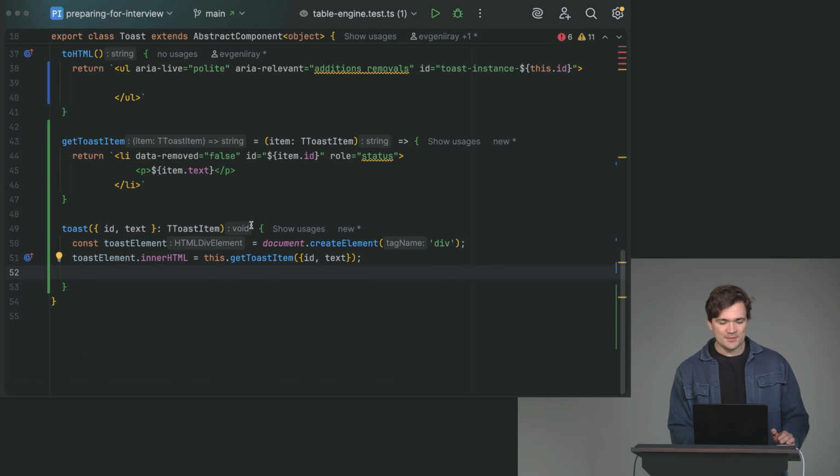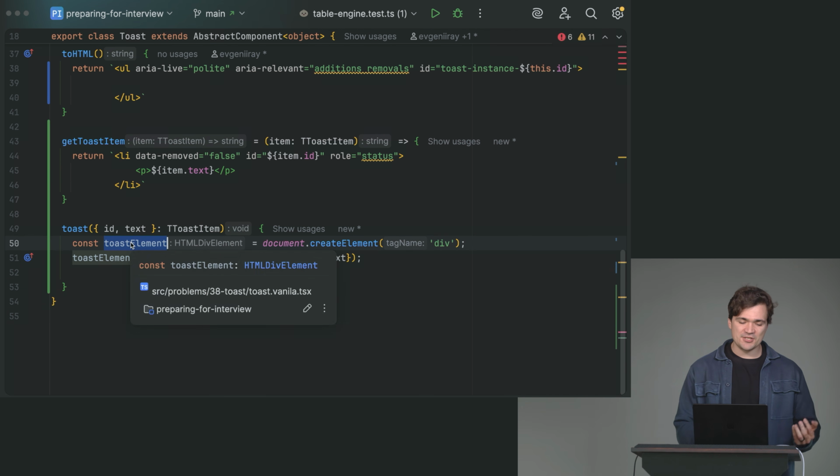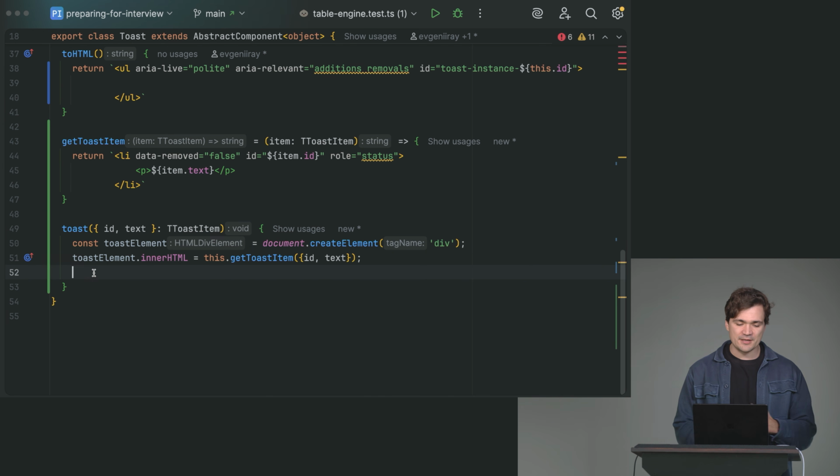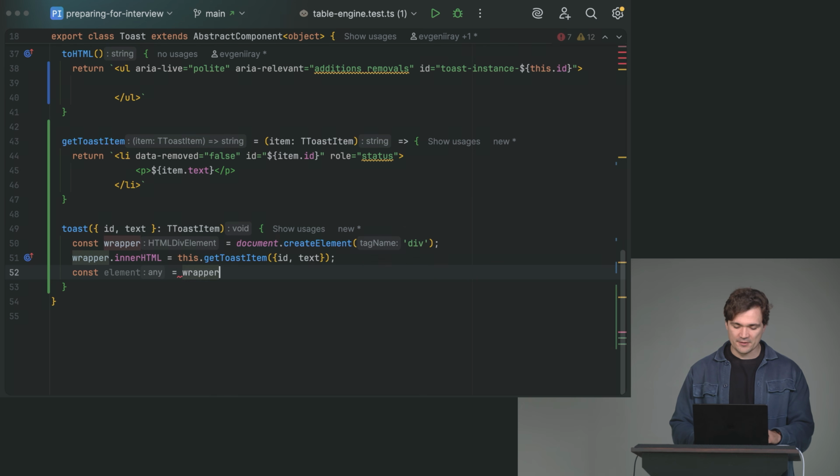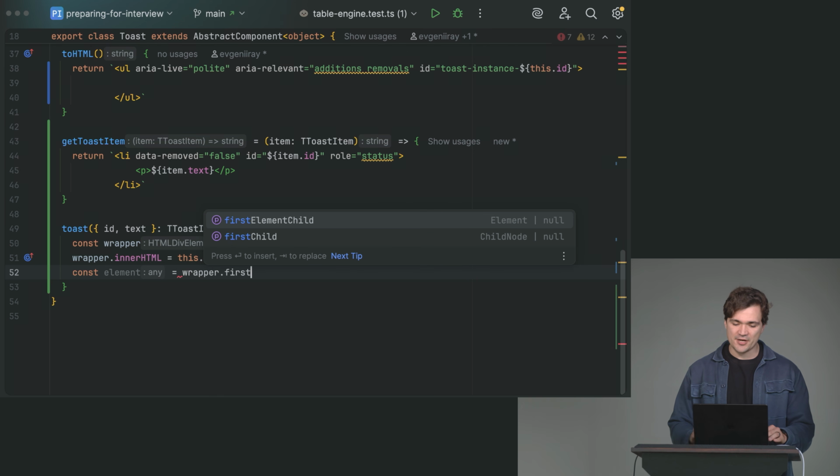So the element that we created here is basically just a wrapper element. To get the real toast element, we need to access our wrapper. So let's create a constant called element, and then access wrapper, and first element child.